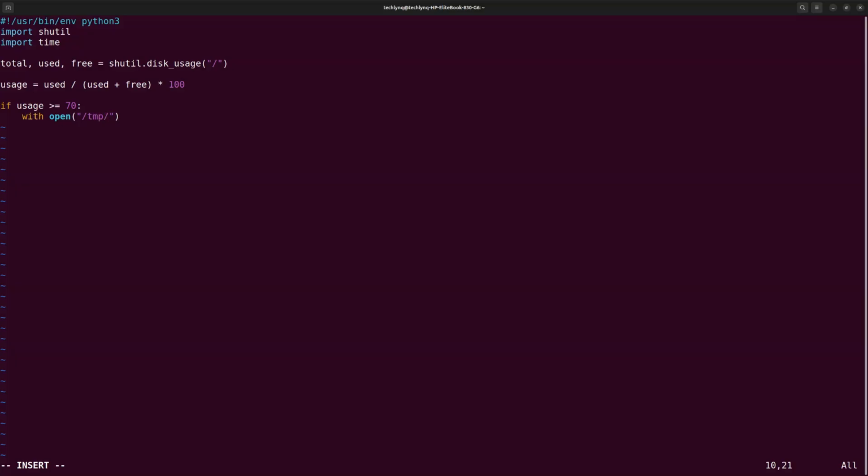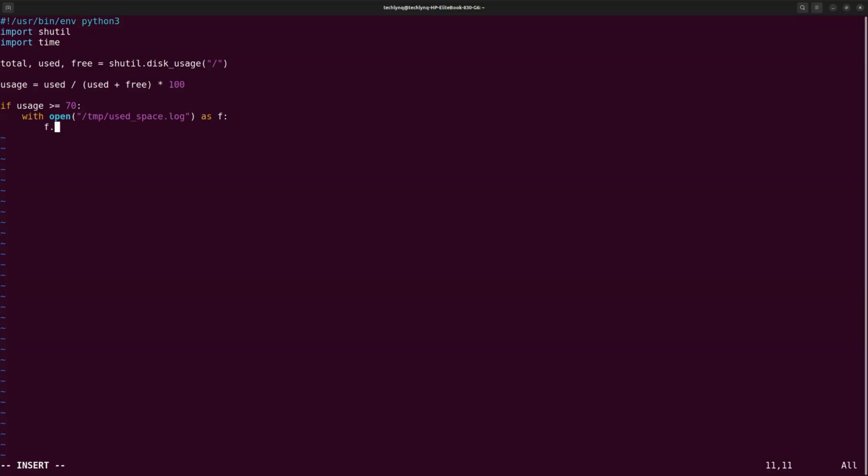Let us call it used space, or yeah, we can call it used_space.log. This file does not exist yet, but once we run our script, it's going to create this file inside of this temp directory, as f.